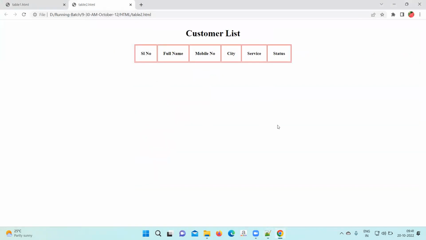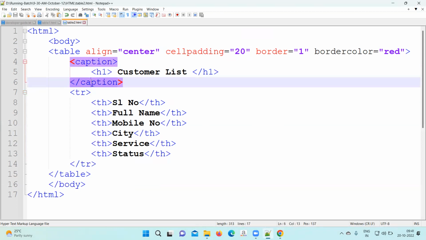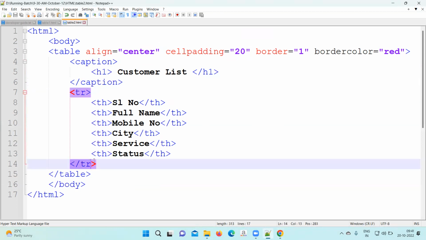It's like this, right? So the border is coming now, in red color. Let's come down and add some more data.